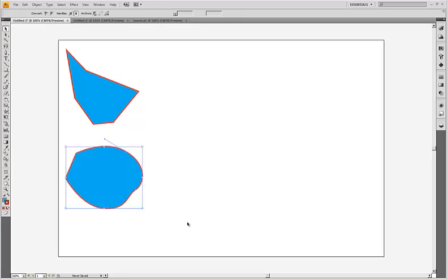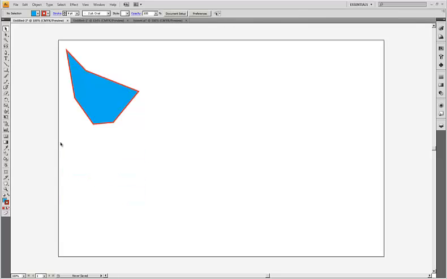Now, the best way to make curved paths, or Bezier curves, or whatever you want to call them, is to actually turn your fill off. So I'm going to turn my fill off, and then make sure your stroke is something bright. I'm using red, and I like to turn up my stroke weight just a little bit so I can see it. So let's make some better curves here.